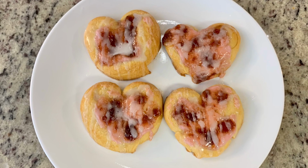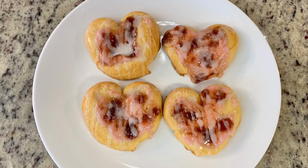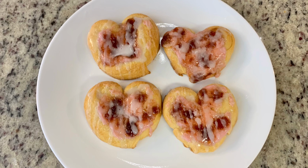These were delicious. They were so, so good. And it really surprised me because I tried cream cheese Danishes a long, long time ago, but they were just the plain cream cheese Danishes and I didn't care for it.